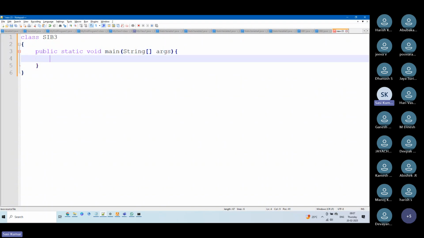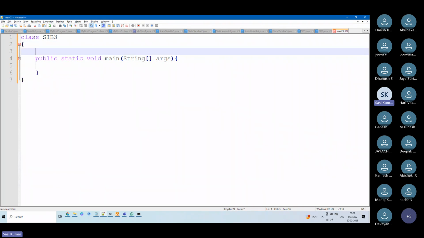So what are we trying to do in this main method? Let's say we don't want to do anything right now, but I want to do it in stages. So what I want to do is I'd like to say static int age equal to, instead of calling it, let's say 10, instead of doing it like this, I want to call a static method. Maybe I will say it as initAge. I want to call a method called initAge.